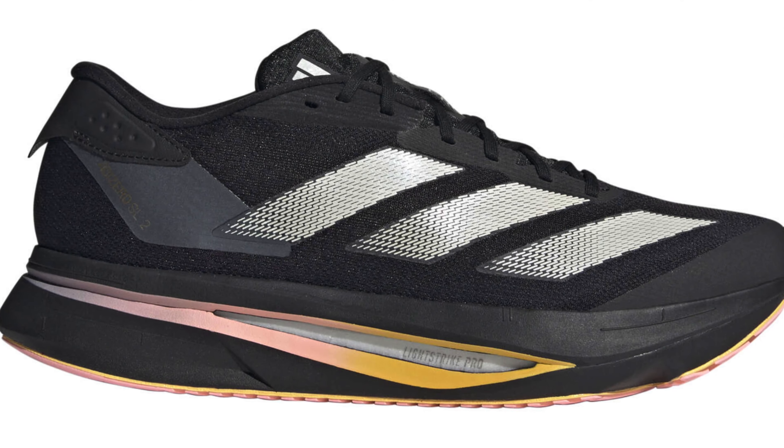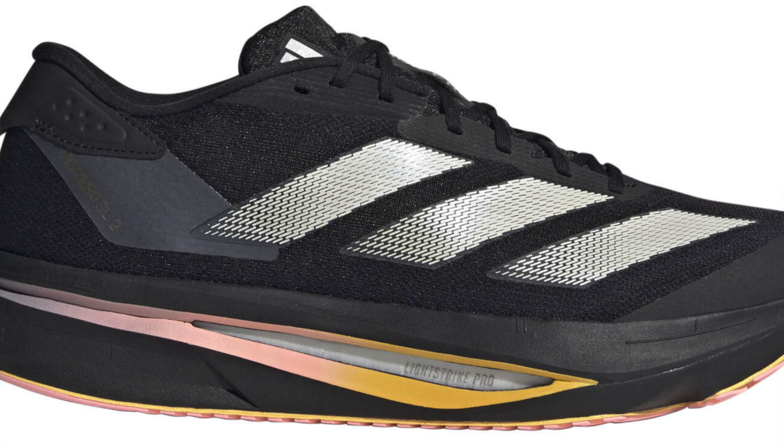I love this colorway too — this black with the kind of fading white Adidas logo and the little pop of color. I think this is a really good-looking running shoe as well. So in addition to being propulsive and comfortable, it also looks good. The Adidas SL2 — this shoe really came out of nowhere to me. I wasn't looking for the release of this, and then just started to see people wearing and loving the shoe, saying it was one of the best values out there. I 100% have to agree. I challenge you to find a better shoe for $100 — I don't think you're able to.